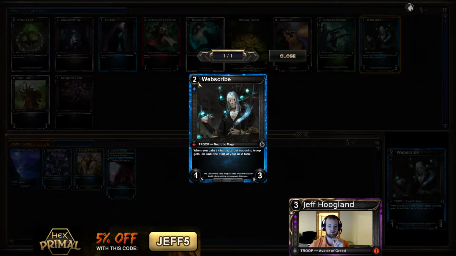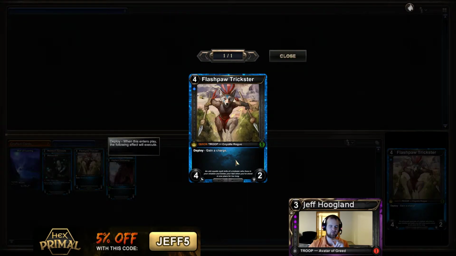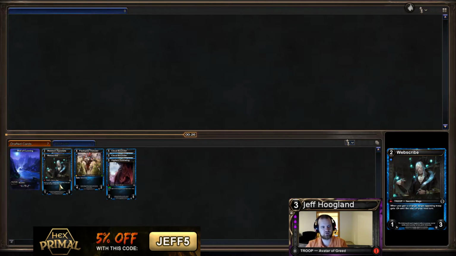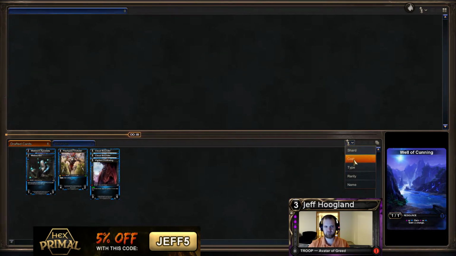Webscribe is a 2-cost 1/3, comes up the board for us, mobilizes out the Cloudbounder, and whenever you gain a charge, target opposing gets -2 power until the start of your next turn. This card's also very good because this is quick, so we can gain a charge at quick speed and trigger Webscribe as a combat trick. Webborn Apostate can also gain us additional charges to trigger this multiple times in a turn to help fog early attacks or give us profitable combat steps. I'm going to hide this for now. Probably good chance we're not playing it.